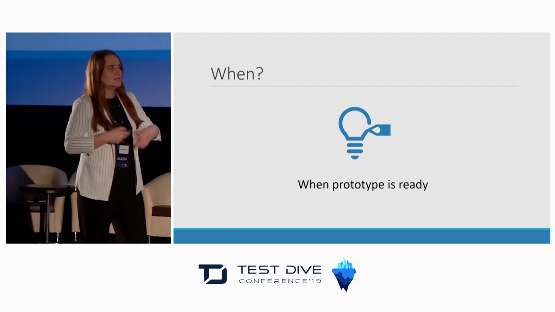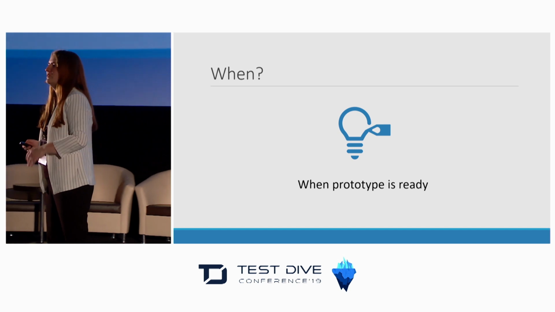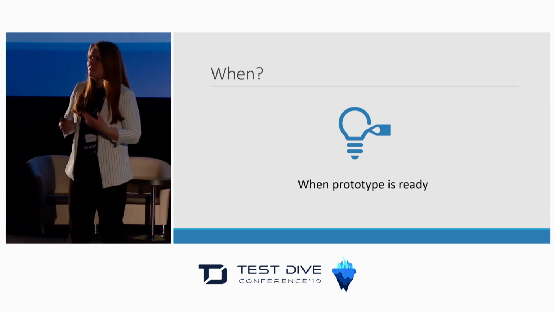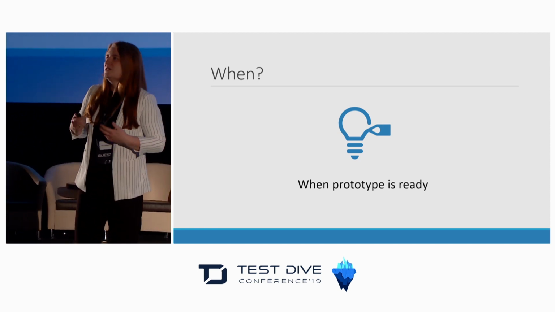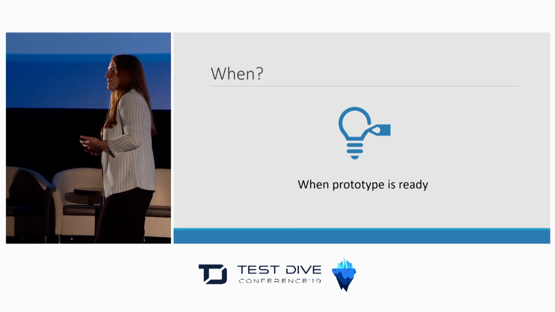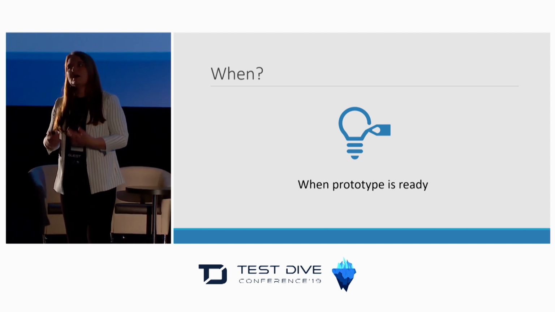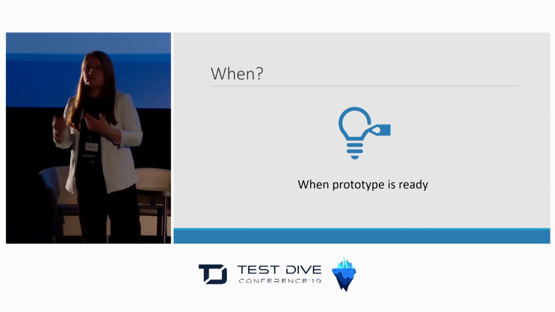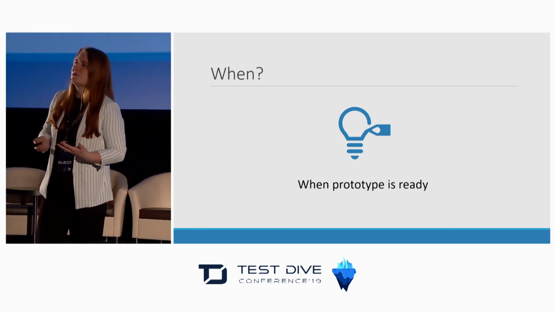Test as early as possible, you know, the left shift and all that stuff. I'm sure you've heard it at least once at your work, and this basically works. So when the prototype is ready, why? Because fixing basic usability flaws at the beginning, when you are creating the product, is much, much, much cheaper than if you wait until the end. So basically, the cost reduction.